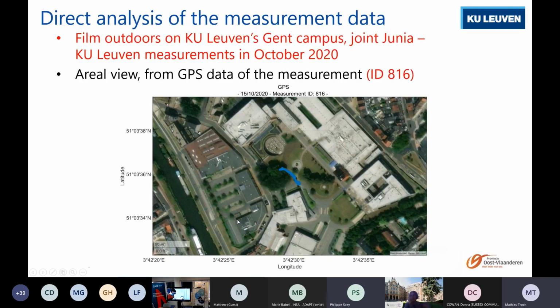I think that the short measurement of 2.5 minutes is now going to be shown with a movie, excuse me, outside this time on the KU Leuven Ghent campus. And we also saw here what is happening. It was somewhere in the green area of the campus, and you will see Arne driving from here, crossing the road, turning, going off a curb. You will see it live, how the IMU is detecting it, and he's then returning back. So he will cross the street, go off the curb, you will see, and then it comes back.